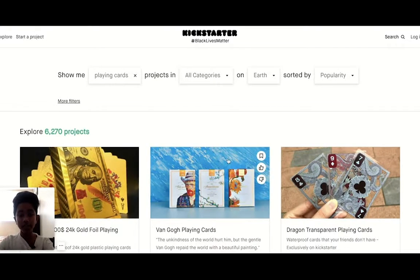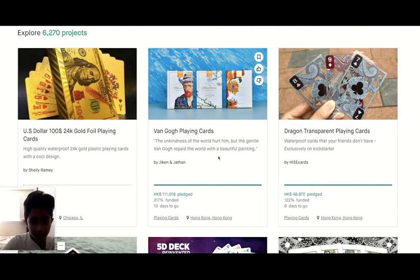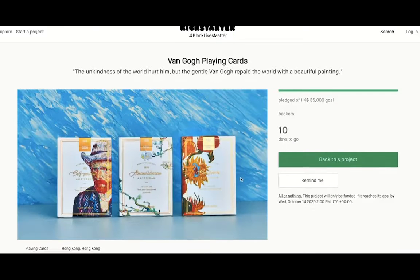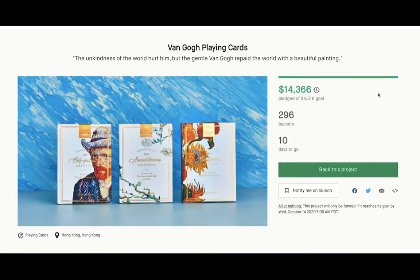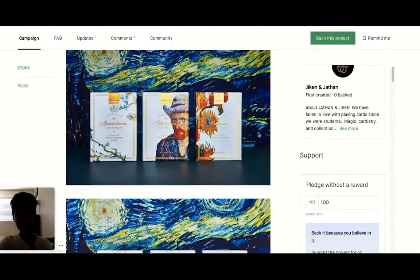Okay, so to start off this Kickstarter review, let's check out these Van Gogh playing cards. I'm not sure how to pronounce it, but let's check them out. They look really, really cool. They are completely funded, like 3 times the funding, so they are probably really good looking cards.